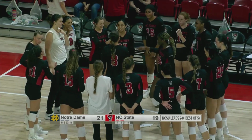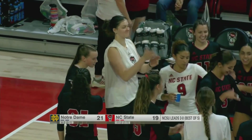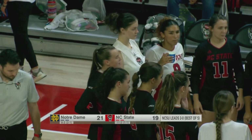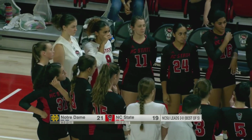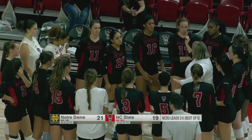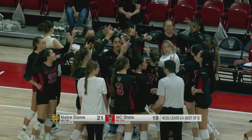And you see Martina Leoniak not suited up today for NC State. That's a big outside pin hitter. Although she's having a good time. She did play. She returned against Clemson and Georgia Tech. Had 30 attacks. Very busy in that Georgia Tech match. So she's out today. And that has allowed a young player like Bryant to step in and contribute. It's really good for NC State, too, because you're building some of that depth on your bench. And you've got such great talent to pull from, even when your main starting line may be hurt.